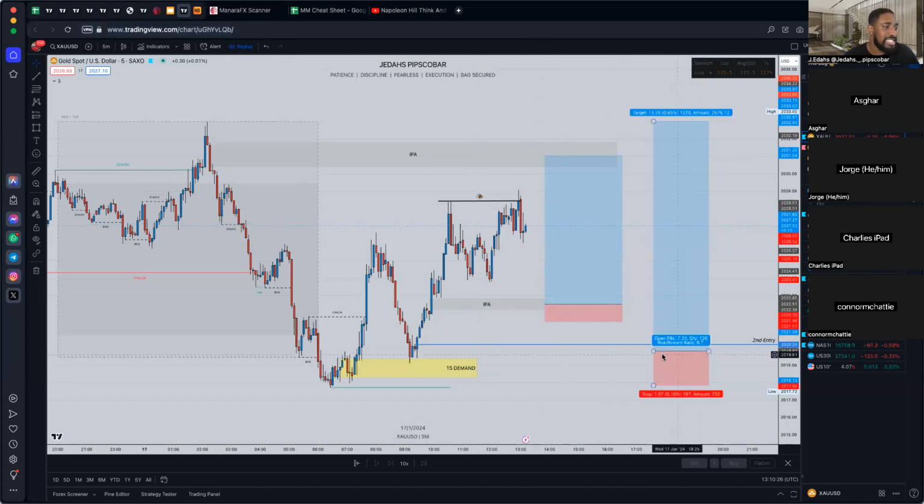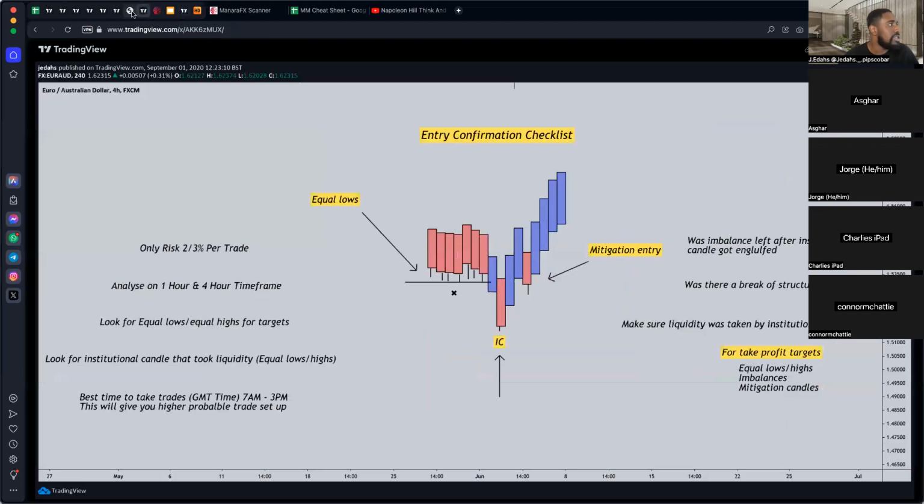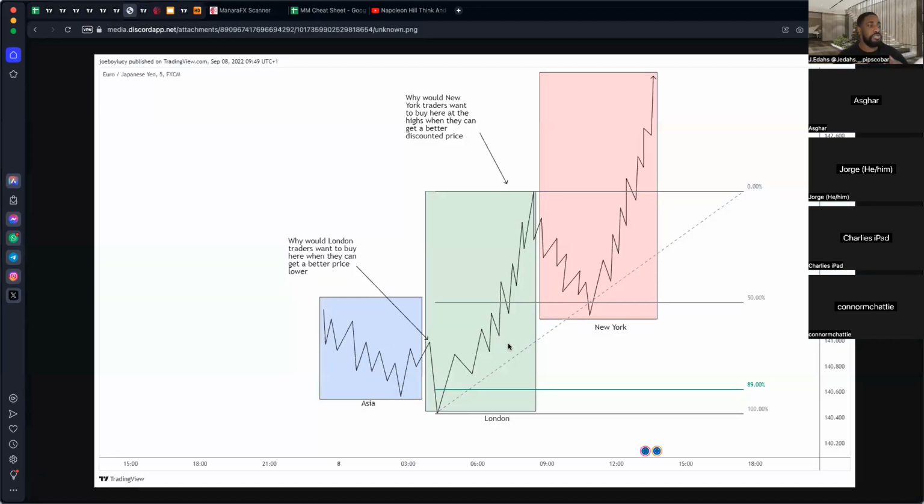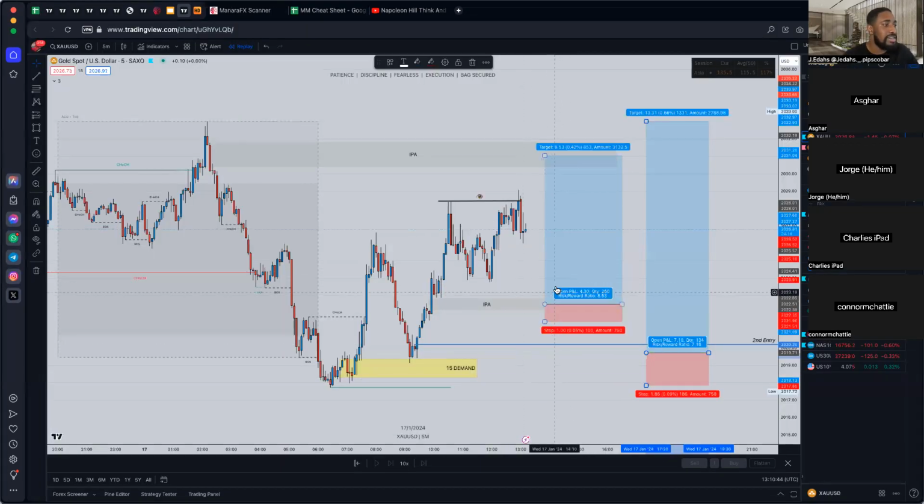So again, if you didn't catch this trade in the morning, this one specifically on the 15th right here, which is what we had this entry for, then these two entries here would be the next best thing for continuation to the upside for our New York session. Nothing's really happening right now, but just keep a watch out for these two areas.